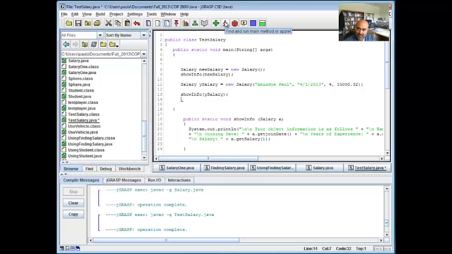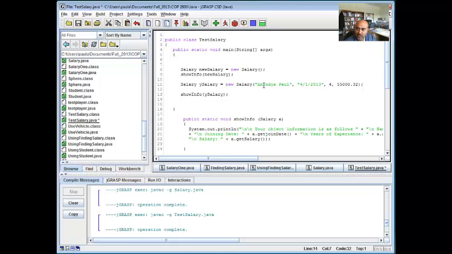Let me run this, and what I should be getting once I run this is the information that I have set up in this new object called Y salary, and of course the other one is my new salary, which is another object, but I had set up some default information in my salary class.